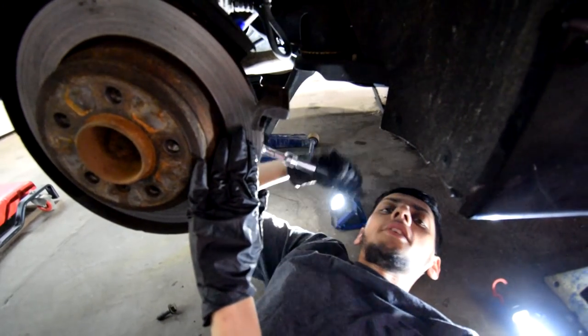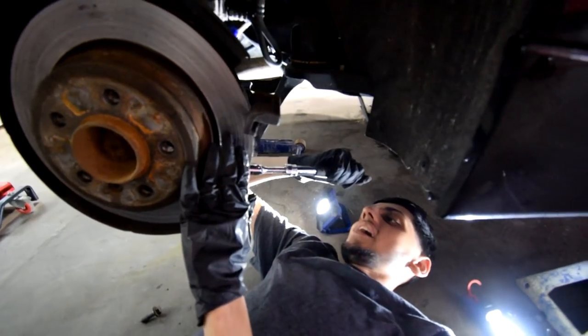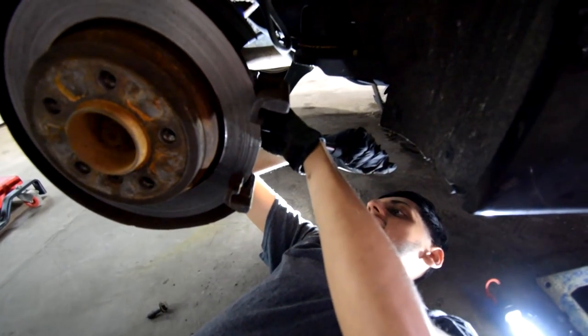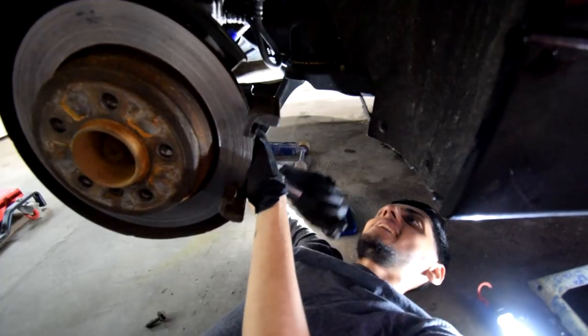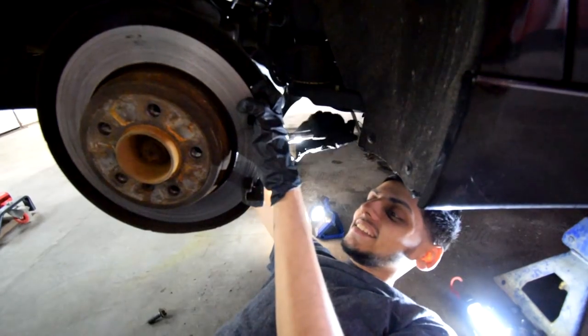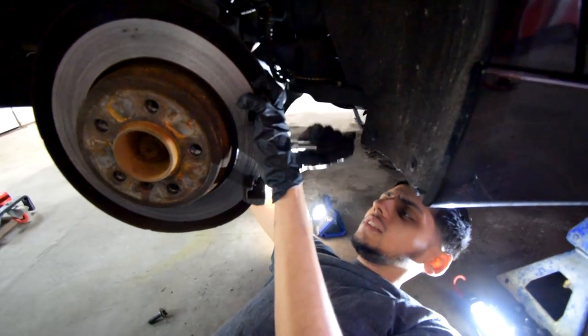Yo, I'm so scared of the car falling on me. I hate this. I need a lift, like in my life. I hate this. I can't stand this. Hey, Mom, you want to paint your calipers? Yeah?